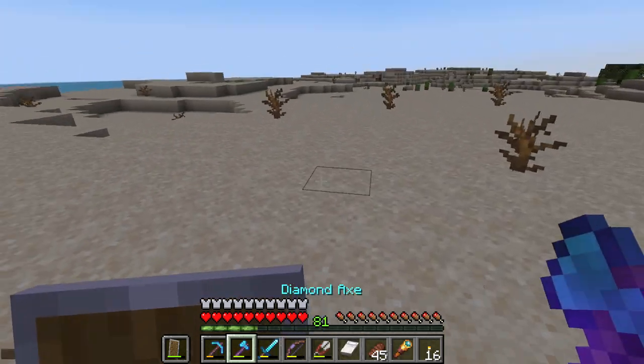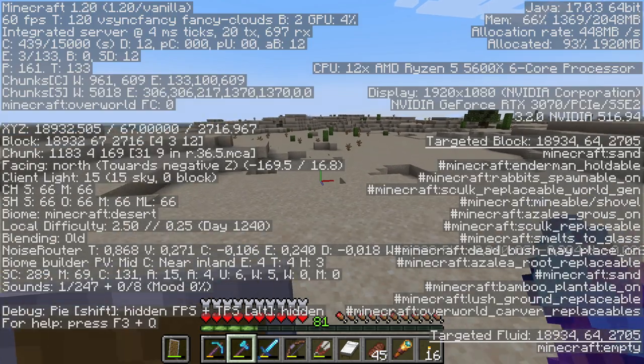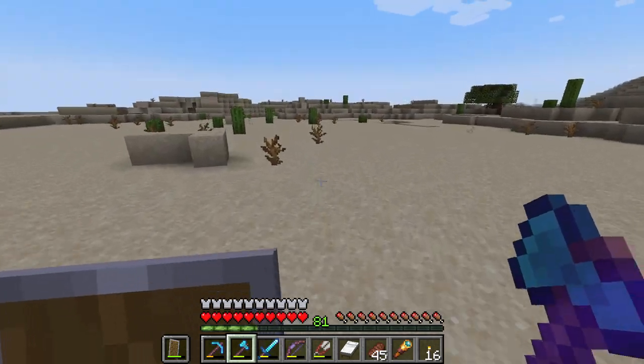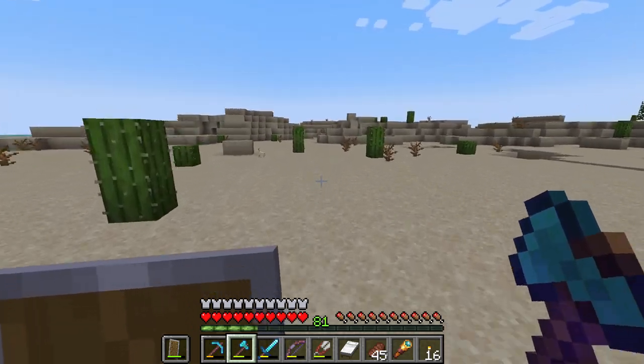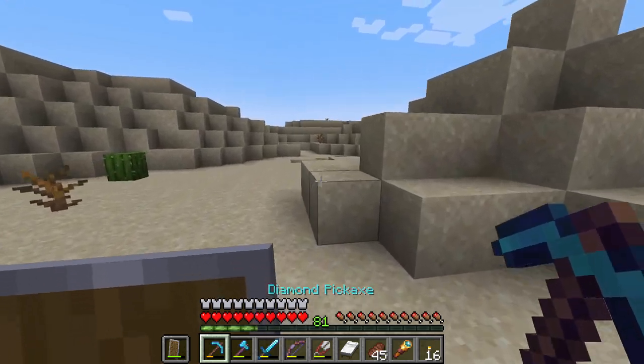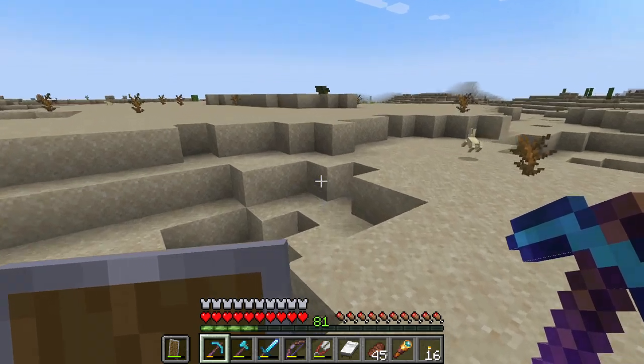Let's bring the bed and just play like we are playing hardcore. We just can't die, otherwise we are screwed. Yeah, let's see if we find some camels. So far, there are no camels. Are they rare? I thought they spawn quite regularly, kind of like horses in the plains, in the desert.